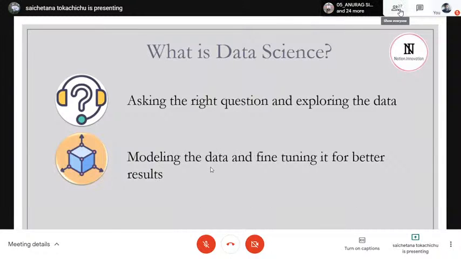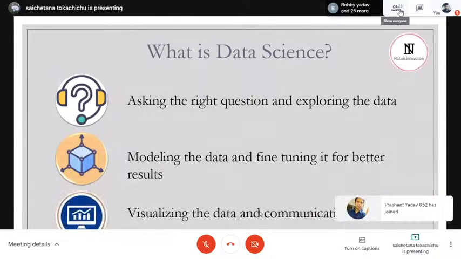Like I'm saying, okay, I'm 70% sure that this IPL match will be won by Mumbai Indians. So there is a 30% chance it will lose. If I increase my efficiency and say 90% this team is going to win, then I have given you more surety. You are more confident, and you can put more money on that. So that is what we do: fine tuning, increasing the efficiency.